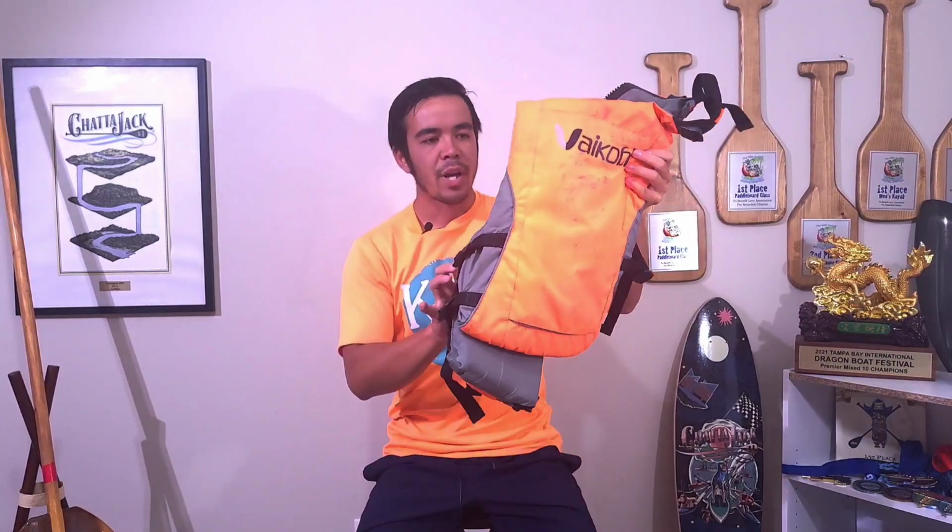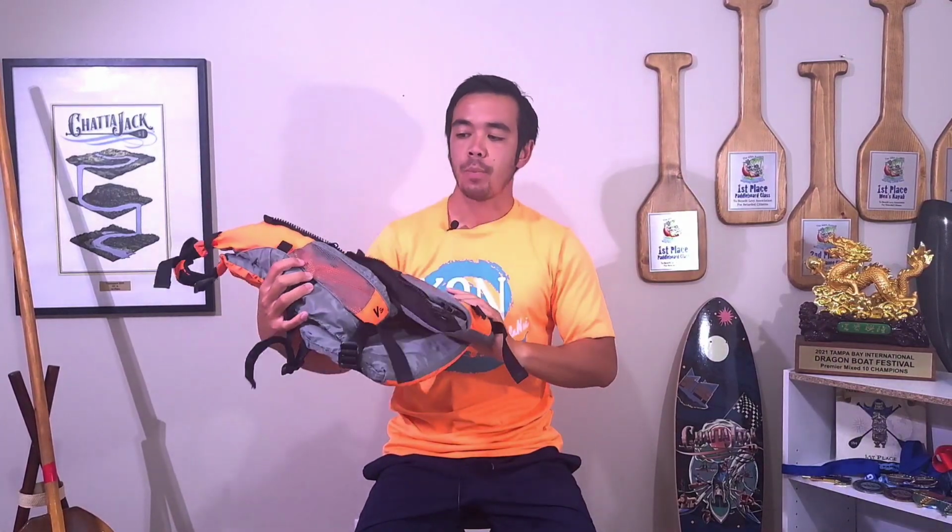I have three models here that we use within the club in Hernando. We have the Vaikobi VXP, we have the original Mocke life jacket, and we have the V3X Vaikobi zip-up life jacket. I'm going to look at these and break them down one by one, and at the end we'll have a collective overview of the life jackets.